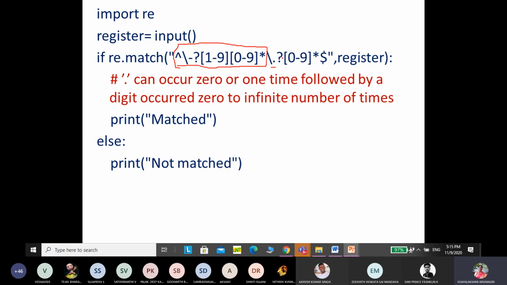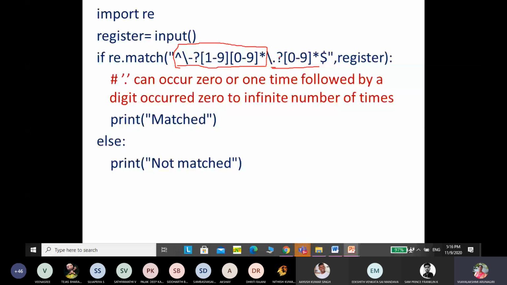Sometimes the integer may come with decimal places or may not, so this dot is also optional. And that 0 to 9 star means many times it occurs or no time it occurs. Some integers may not have a floating point, so I am giving these as optional.